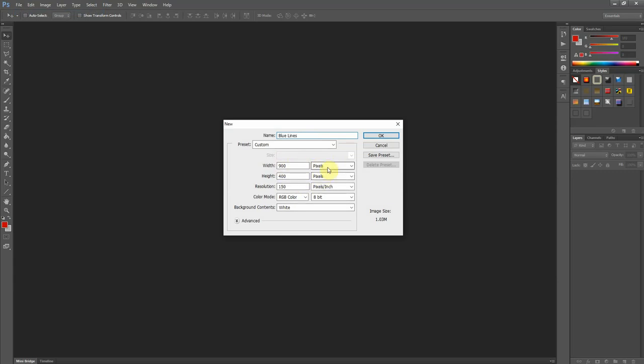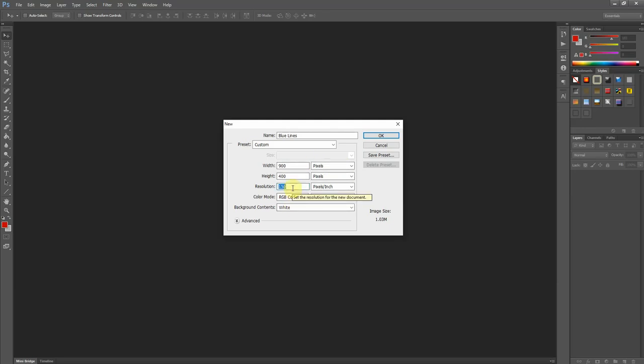You can change the width and height and the measurement standard from pixels to inches to centimeters. If you are designing something that has to be a very precise size and you want to use inches, Photoshop will be precise. And as long as the image you import into Design Space is 100% in proportion, you will get extremely precise cuts. So if you're afraid to use Photoshop because of the sizing issue, don't be. If you specify something to be 3 inches in Photoshop, it will end up 3 inches on vinyl, believe me. But for this demonstration purpose, we're just going to keep it at pixels.